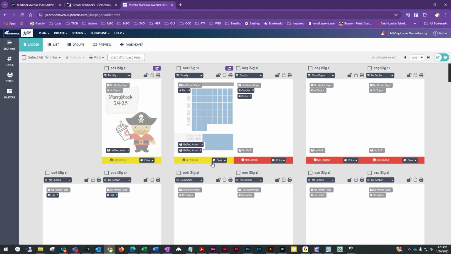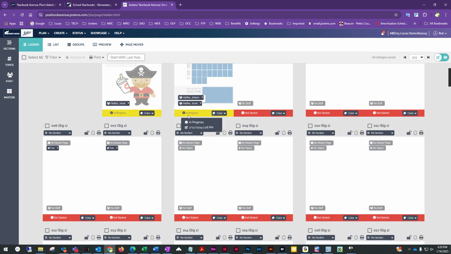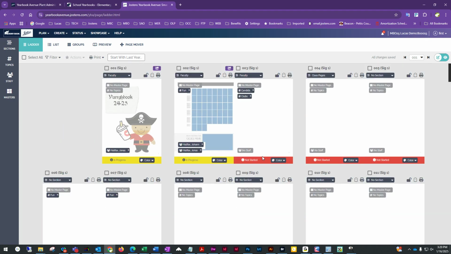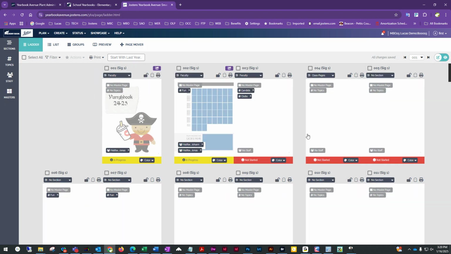Now, a little bit of the status colors that you see. Going back to what you saw, anything you see at the bottom here is in progress. Red is not started. I'm going to complete this page just to show you what a completed page looks like, and that's where the status goes green. I'm going to hold off from hitting submit because then I have to do a lot of things to get that page unsubmitted, but that final color will be black. I just wanted to show you that completed status color so we see all of them.